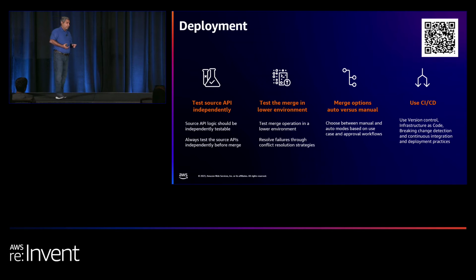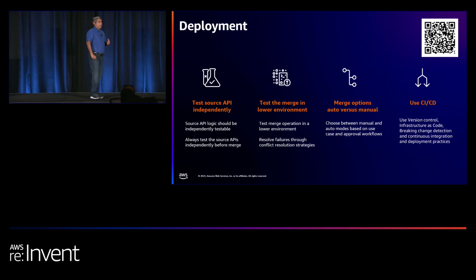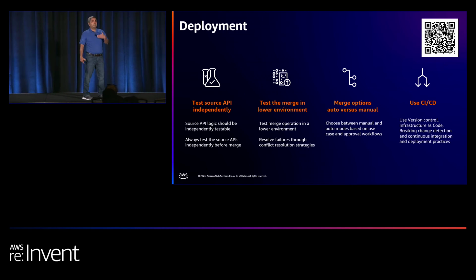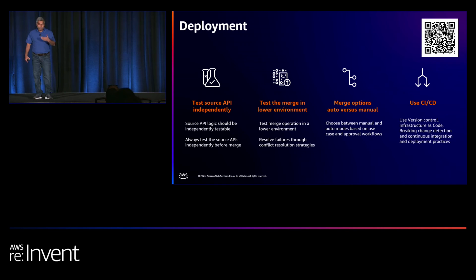Another important thing here is breaking change detection. A breaking change is something like changing the return type of a field or a type. There is an option to adopt breaking change detection based on CloudFormation hooks. AppSync provides CloudFormation hooks to compare the previous and current versions of the schema to see if there is a breaking change. If there is, it will warn you or fail the deployment.